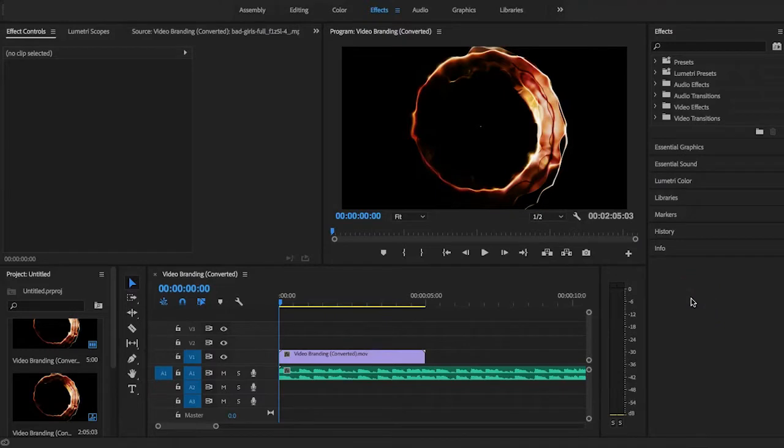Okay, so let's look at how we can fade out audio in Premiere Pro, and also I'll show you how you can fade audio in. Now, you can see I'm in Premiere Pro at the moment. I've got a video there in my timeline, and I've got the audio underneath, but you can see the audio goes on for quite some time after the video clip finishes. So I'll just show you this video for now. It's only a few seconds, so we'll click on play.